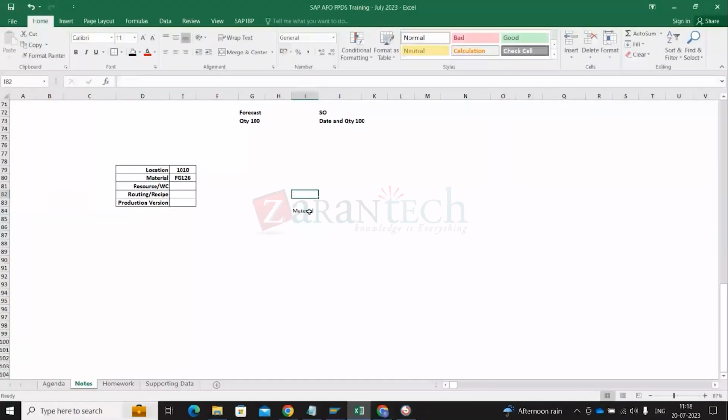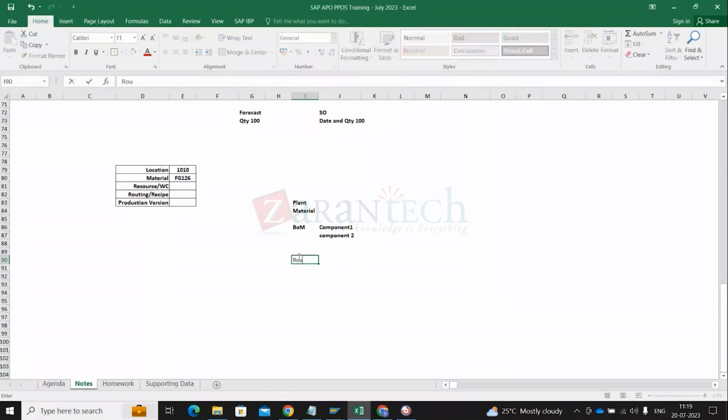So again, explaining what I am going to do: one material, one plant. These are two things. Under this material, I want to create a BOM. That BOM will have two components: component one, component two. I hope you are able to follow it here. Practically, we will see it ultimately, but these are the very basics about the master data. If you do not know, just buzz me out. So one plant, one material. Under that material, one BOM. The BOM will have two components.